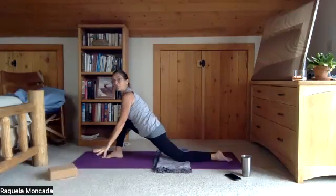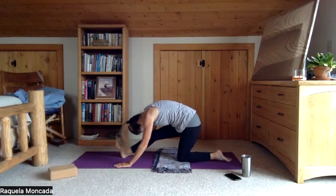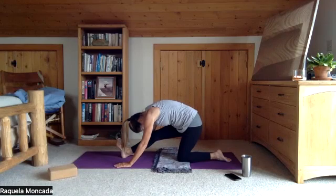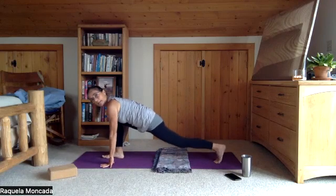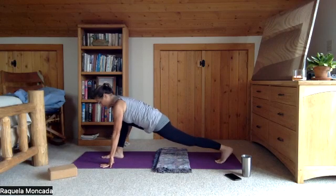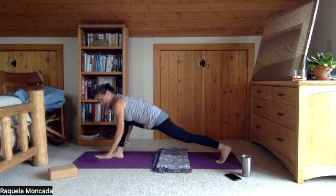Now lower the hands down towards the floor, straighten the knee, let's stretch the hamstrings. Pick up the ball of the foot, move the hips back, chin in, and breathe. Flex your right knee, hands under the shoulders, tuck the toes under, left knee off the mat, and rock forward and back, forward and back. Place your left hand down by your right foot.